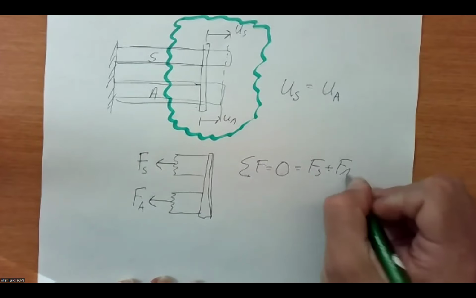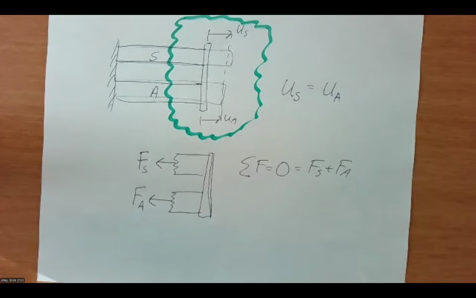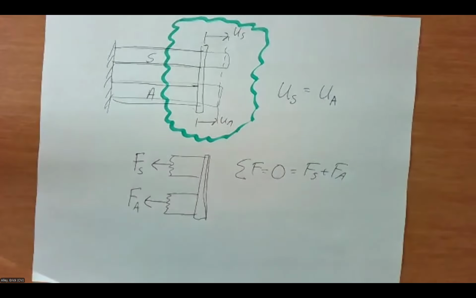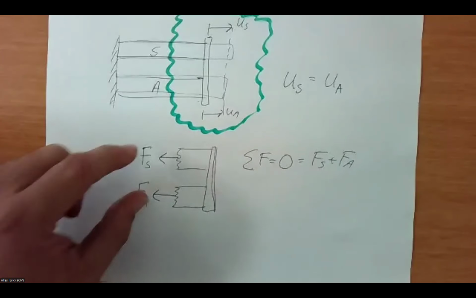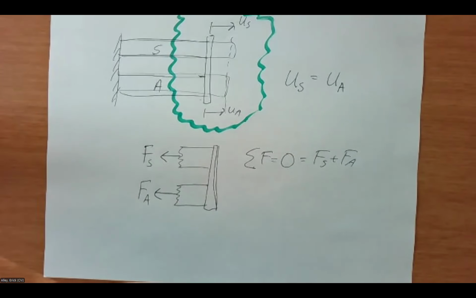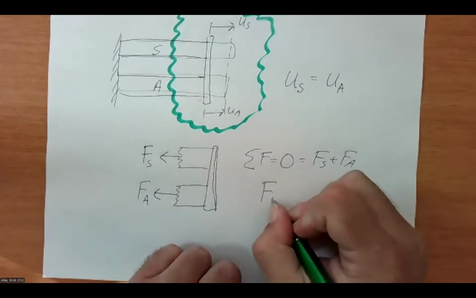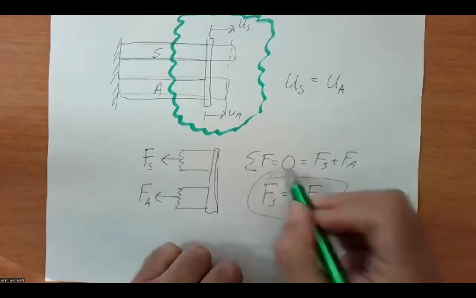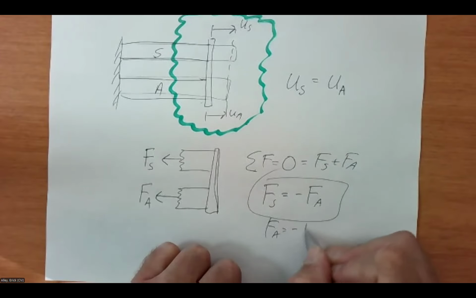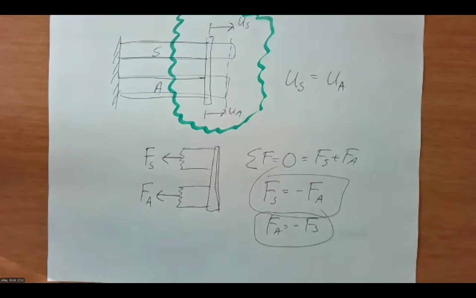So F steel plus F aluminum have to add up to 0. Whether I call it minus F steel minus F aluminum, or we add them up positive this way or positive this way, they're on the same side. Right? They're both pushing the same direction. So what this tells me is in any kind of a 2-bar setup, one is going to have to equal the negative of the other. Or F aluminum equals minus of F steel. They got to have an equal and opposite force because the only thing supporting them is each other.